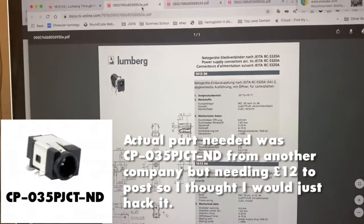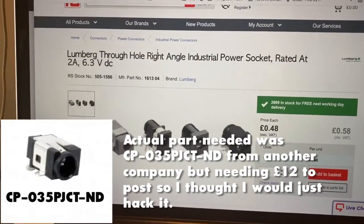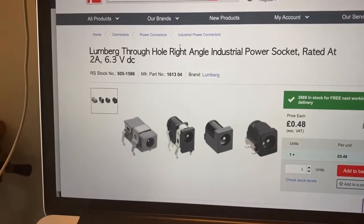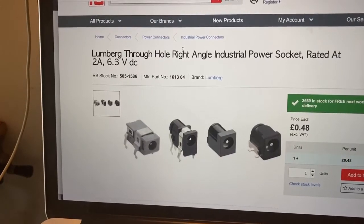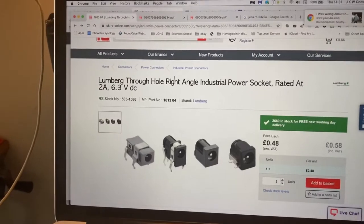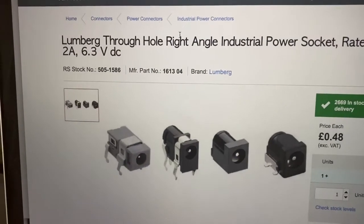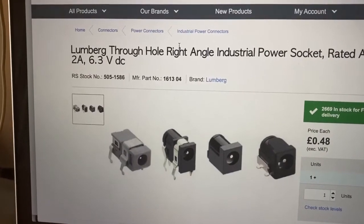After a quick conversation on the phone, they agreed that it wasn't very clear and that they would send one out to me to replace the incorrect one free of charge. That's very, very nice of them. I should be expecting to get that tomorrow, and I will be able to start putting this thing back in. Very looking forward to that. Well, I'll see you then.